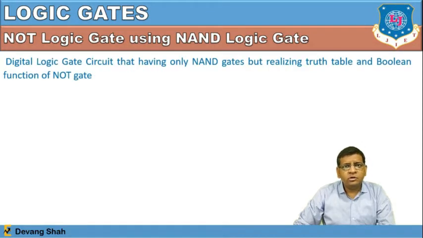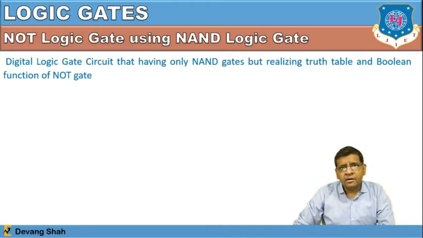So if I want to realize the NOT logic with the help of the NAND logic gate, how can I realize it, right? So far, what we learned is that the NAND gate has two inputs and the NOT gate has a single input. So my first job is to convert two inputs into a single input. So what I'm going to do is apply A and A to both the inputs. In a way, I have shorted the two inputs of the NAND gate and applied only A.